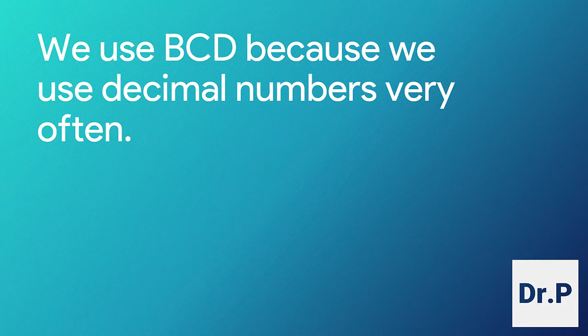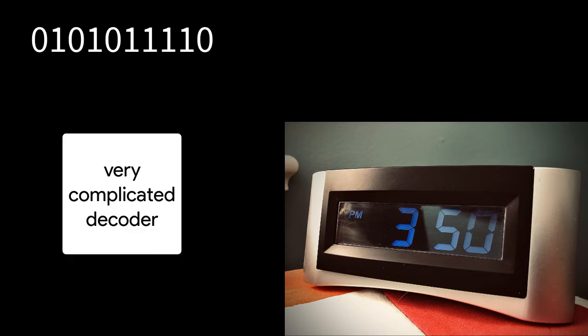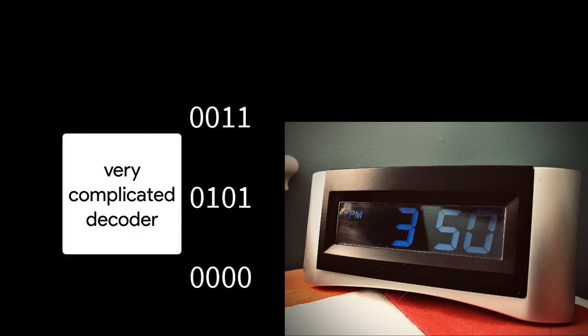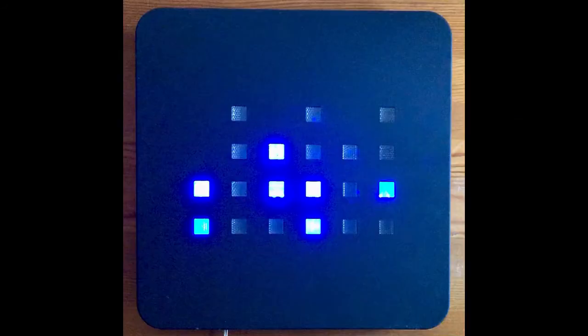We tend to use a lot of decimal numbers in our lives, so it's useful to use binary to store these values in digital electronics. If I have a digital clock, it makes more sense for me to store each decimal number rather than to convert the time into binary and then decode it into each numeral to show on a clock display. As an example, I have a binary clock that has 2 modes to it, binary and BCD. I think it does a great job of making clear the difference between regular binary and BCD.